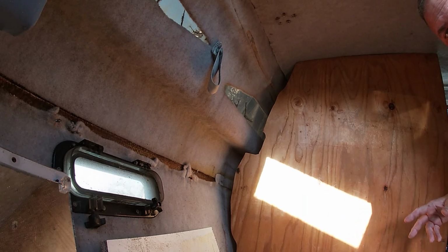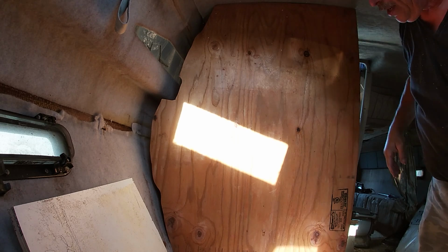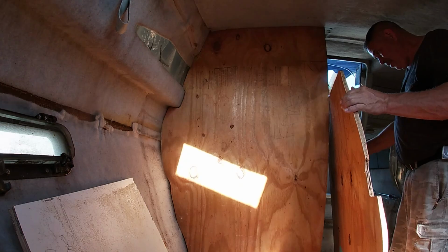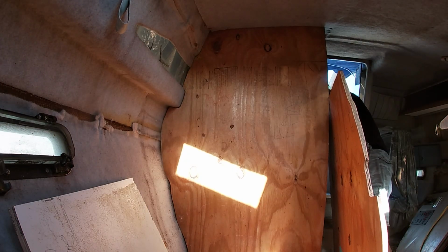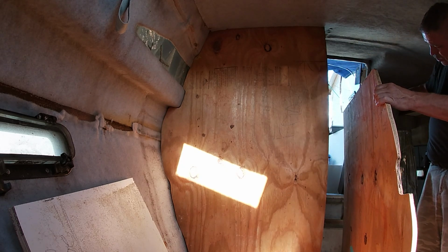I want it as tight as it can be though. I want a nice snug fit up here. So I'm going to cut it slowly. You just want to go slow so you don't cut too much.